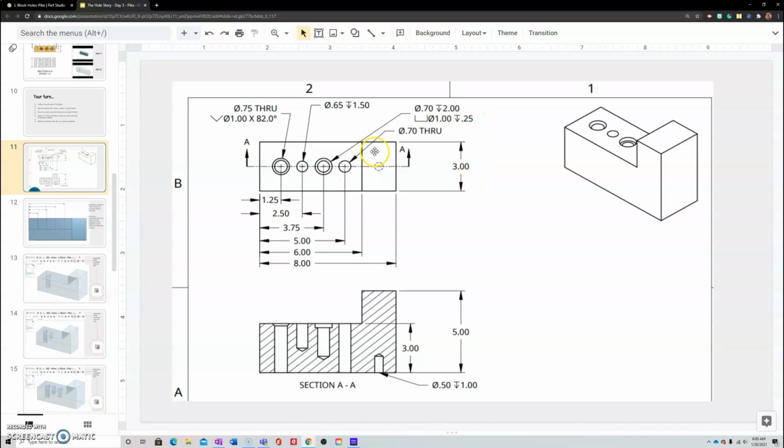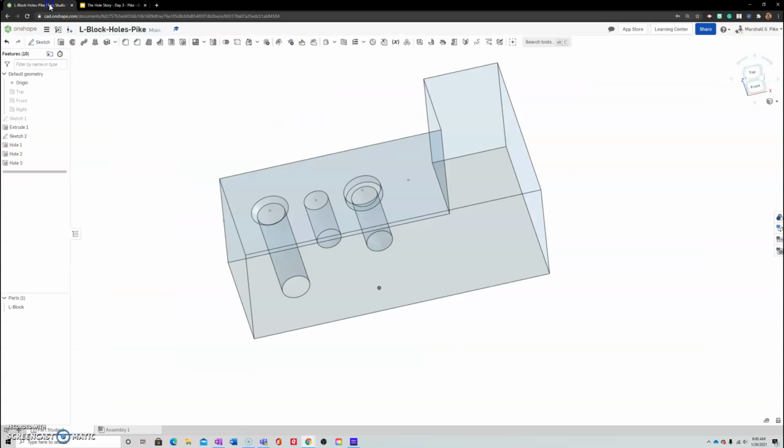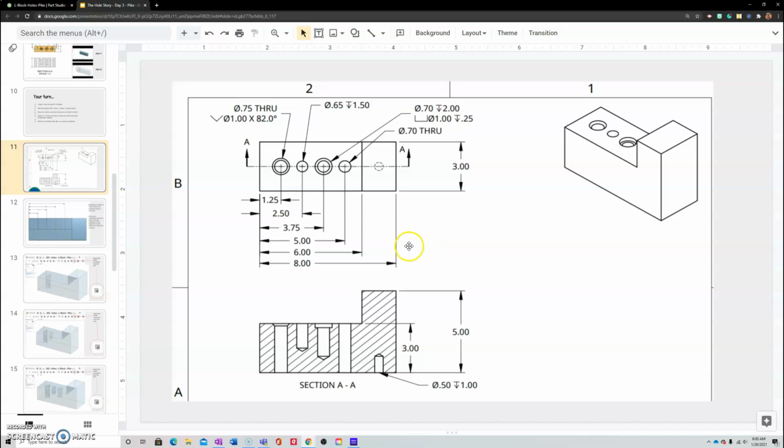Our final hole on the top here is just a simple through hole, and it is a diameter of 0.7. So we'll select our fourth point from the top. We'll go to hole from the quick access toolbar. We're going to change it from counterbore to simple. Change it from blind to through, just make sure it's through, and the diameter up is 0.7. And we can accept it. Now we have our 4 holes. We just need to add our final one on the bottom.